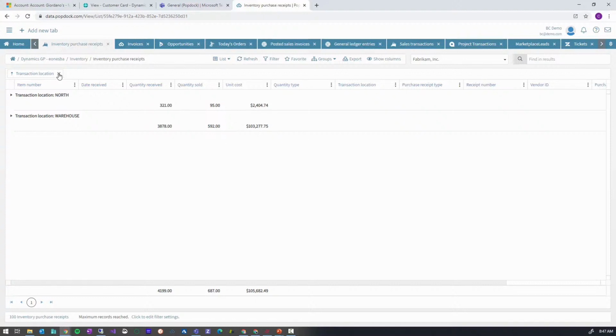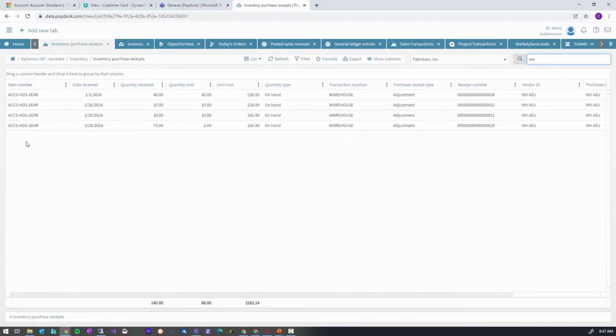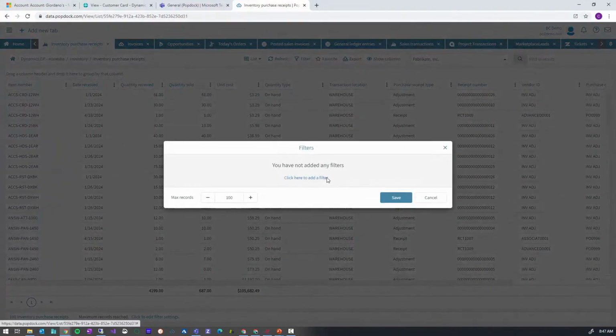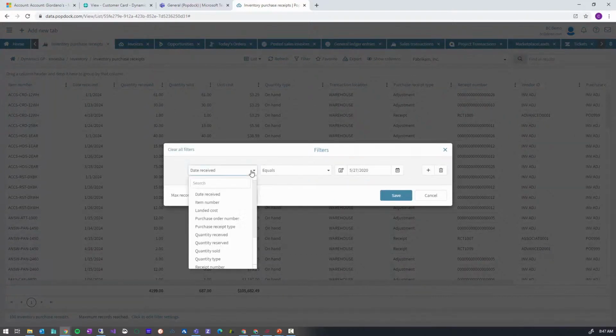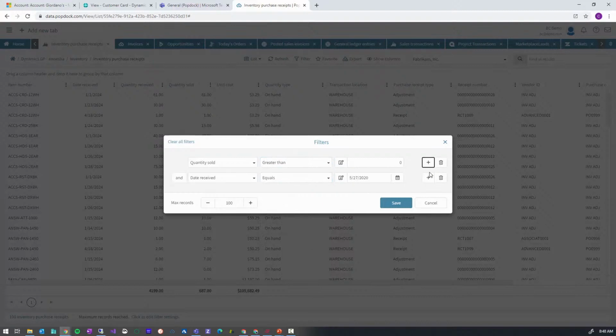Maybe I want to do things like, as I said, find a specific transaction. So if I wanted to find everything that had ear in the name, all of a sudden we can see that, right? Now we are very quickly able to pull that information. But if I only wanted to come up with a certain subset of the data, I could filter that down before I even got all of the records. And you have an unlimited amount of filters inside of here. So I can, again, search for fields that I want to have. If I want to add the quantity sold and filter that it has to be greater than 0, for example, or equals 0. How about greater than? But I can keep on going and add as many of these filters as I want.